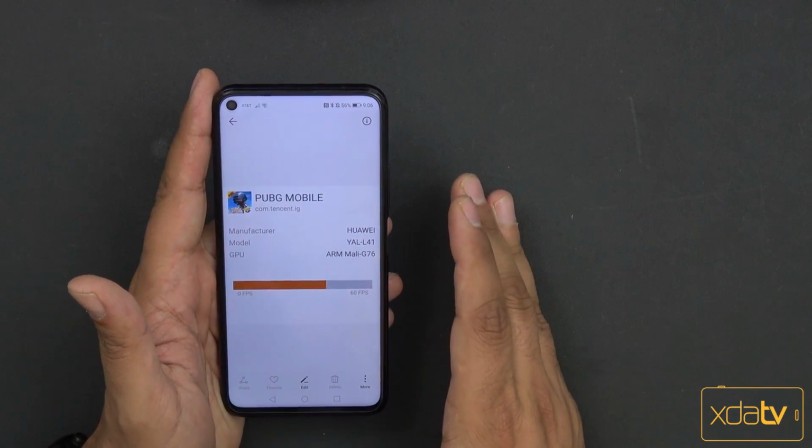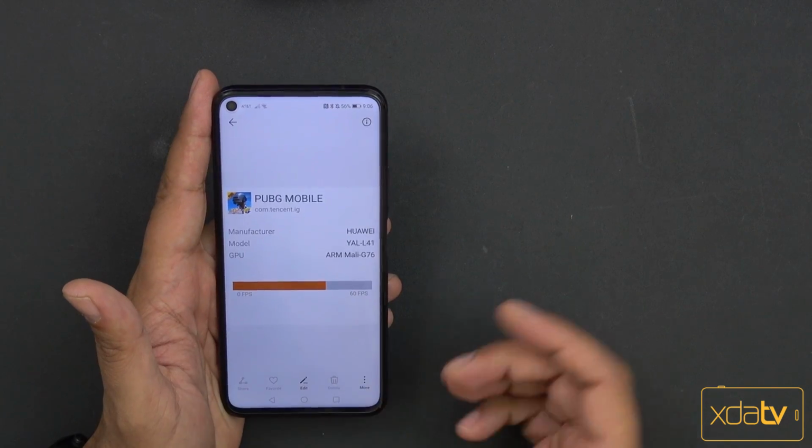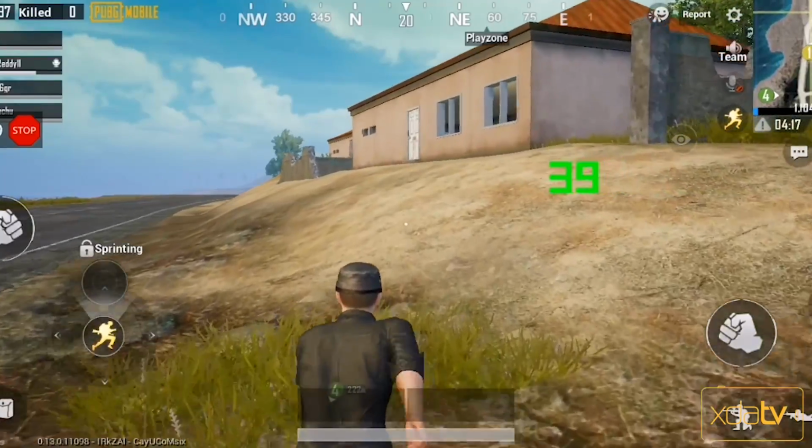Now, before we get into Fortnite, and I'll explain to you guys what happened there, with PUBG, I was able to get consistently 40 frames per second. It was actually pretty good, and that is actually slightly higher than what most people will get with this game, and that's where GPU Turbo 3.0 kicked in.